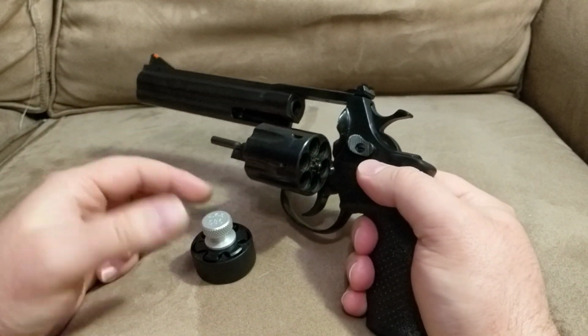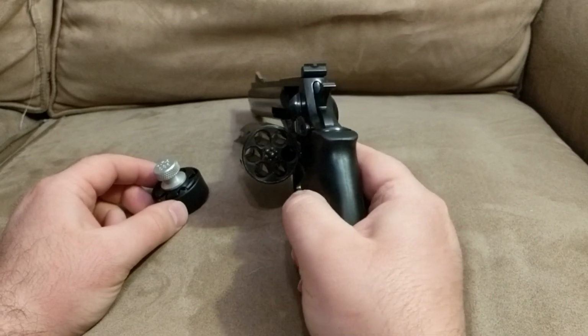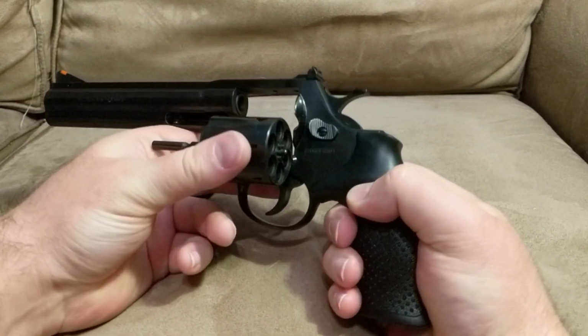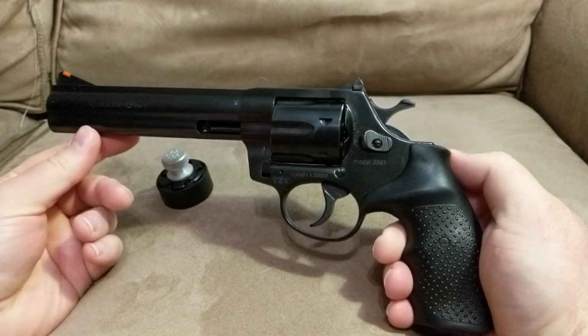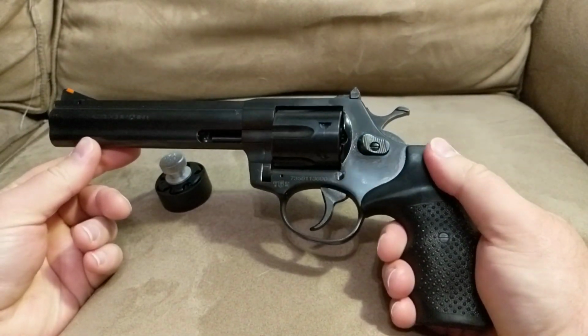They're fairly inexpensive, and whenever I shot Misha's, I thought the quality actually was quite good. You're probably gonna hear my dog snuffling around a little bit in the background. But a little bit about this revolver.